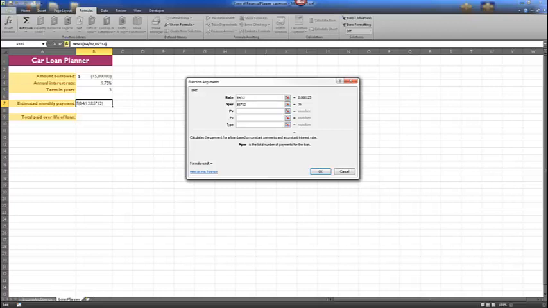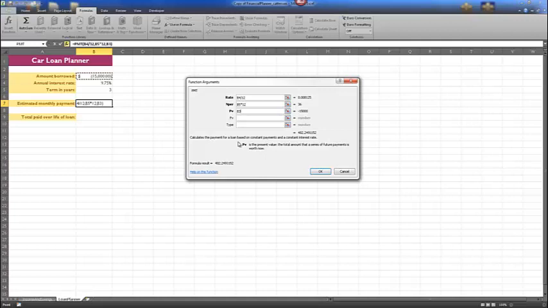Tap or click in the PV text box, and then select cell B3. PV stands for present value and represents the amount you want to borrow. This can also be referred to as the principal. Notice the amount borrowed is entered as a negative value in this worksheet.